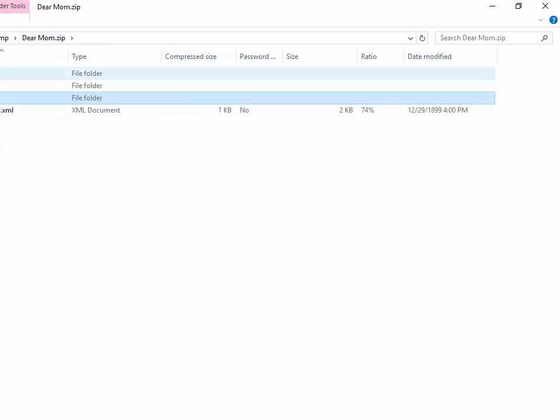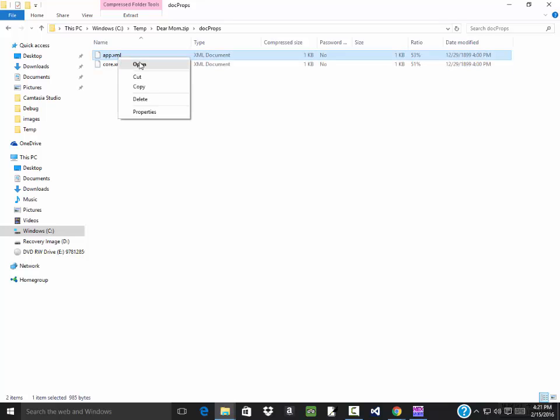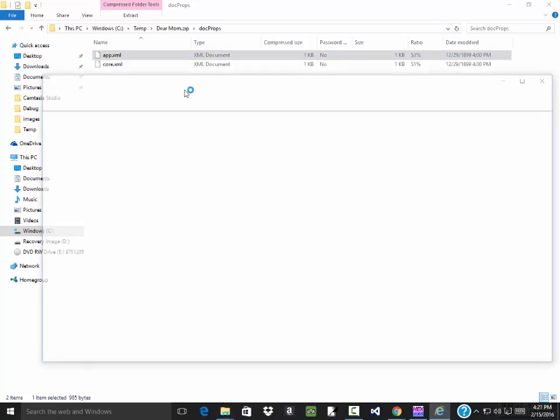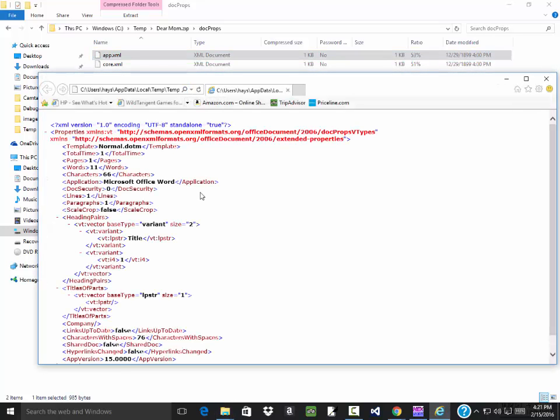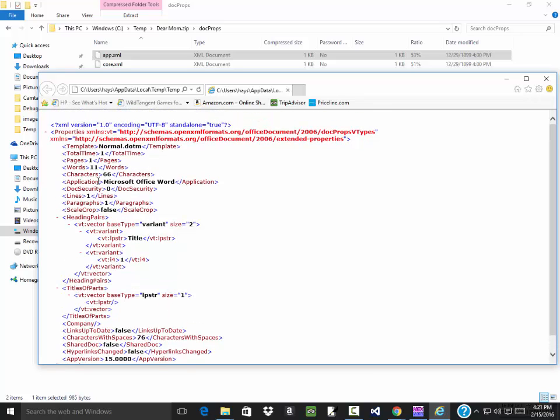Now, I don't know where my actual file is stored, to be honest. Core app. Let's look at some of these. I don't see anything exciting there. You see it says a template being used, has number of characters, has a lot of different information.